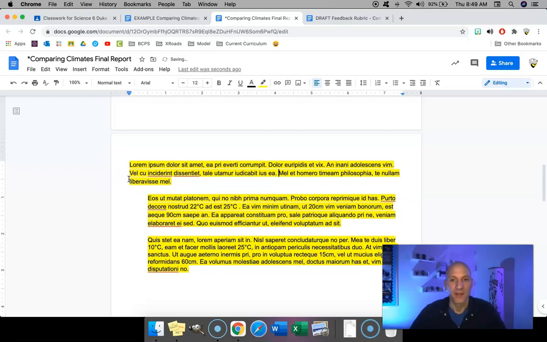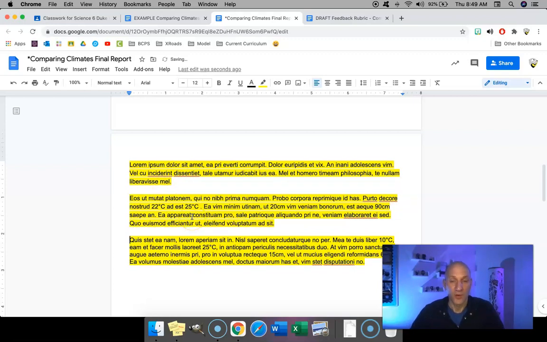And that way, my sentences are organized into a paragraph. You should end up with a final report that looks something like this. 3 paragraphs, all organized. If you have more than 3 paragraphs, you probably have to put your information together. If you have less than 3 paragraphs, make sure you split them up into the appropriate 3 paragraphs.